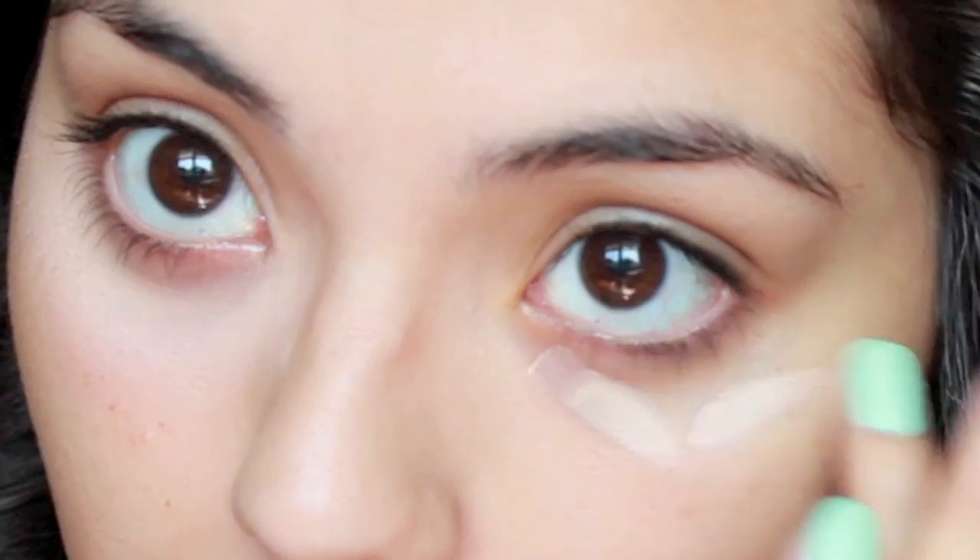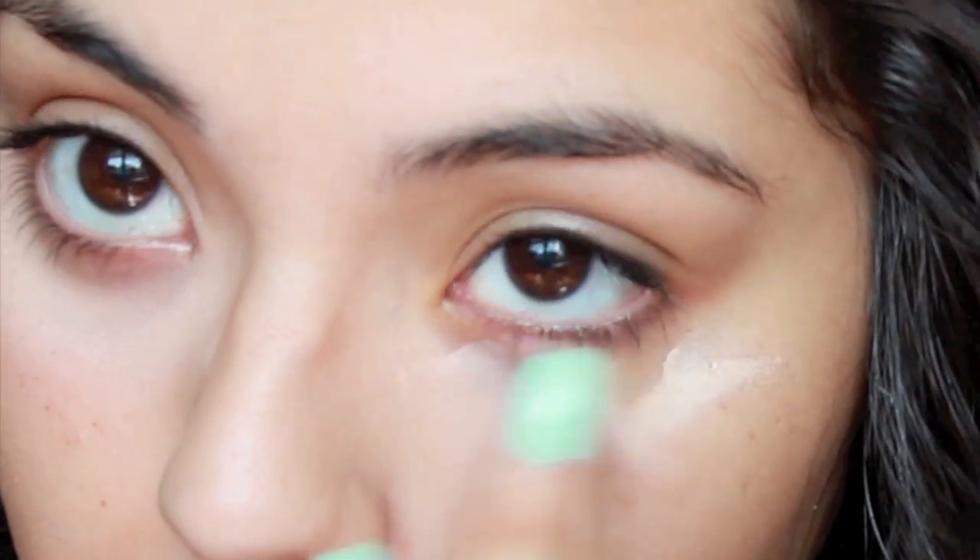So in order to achieve this look that I'm showing you guys right now, which is just basically an everyday look for me, I'm going to start off by using my Din Air Corrective Concealer. I believe this is in a light beige color. I'm just applying it underneath my eyes because those are my problem areas. And any other areas where I have blemishes, just to cover that up and smooth it out before I apply the foundation.